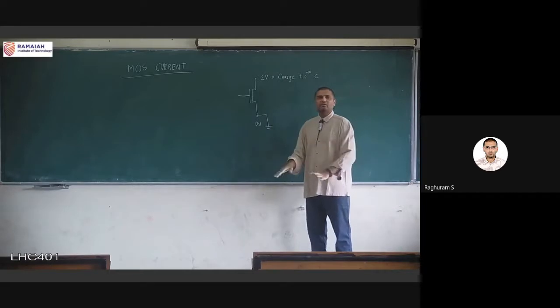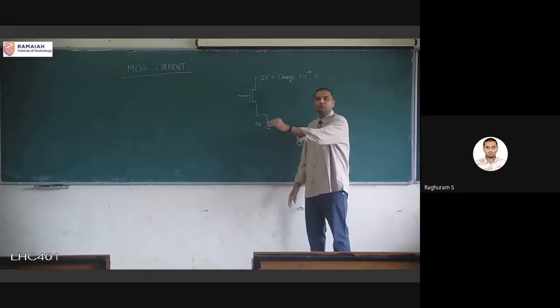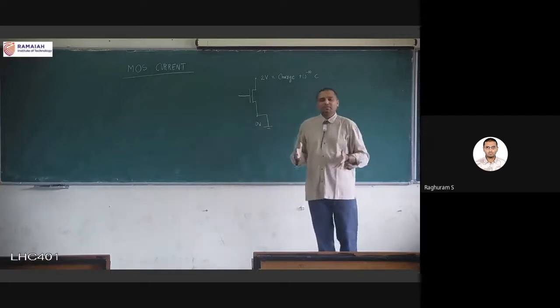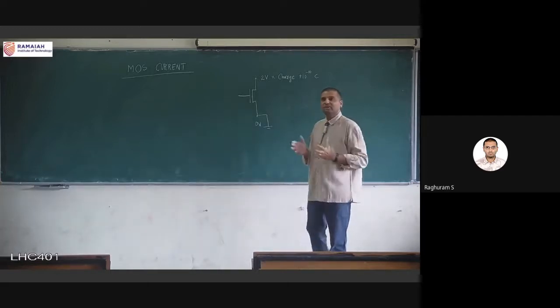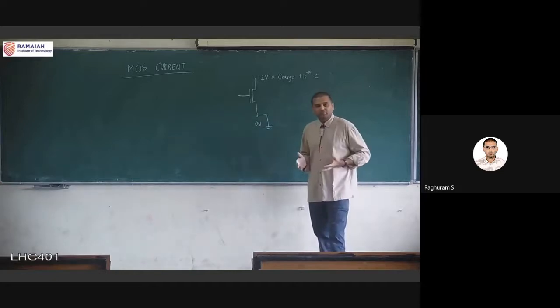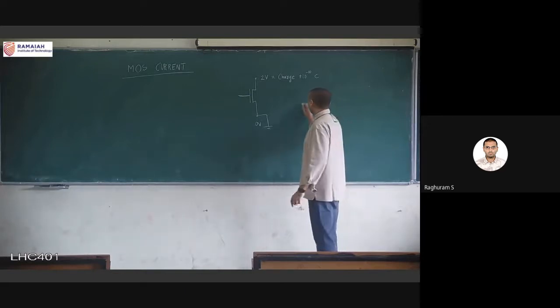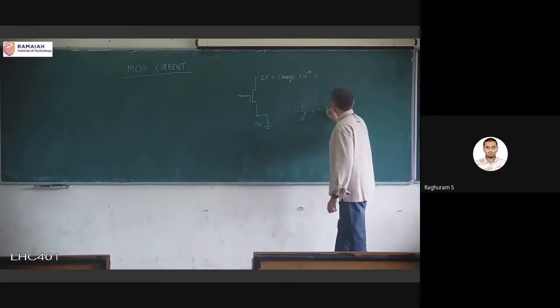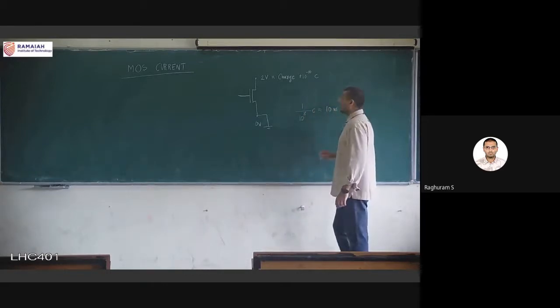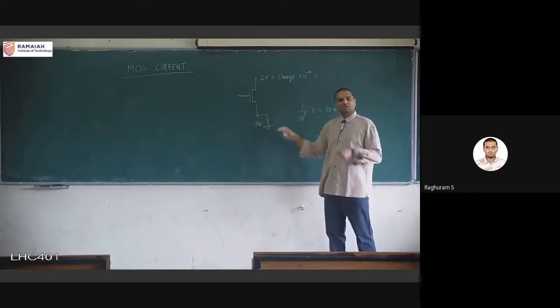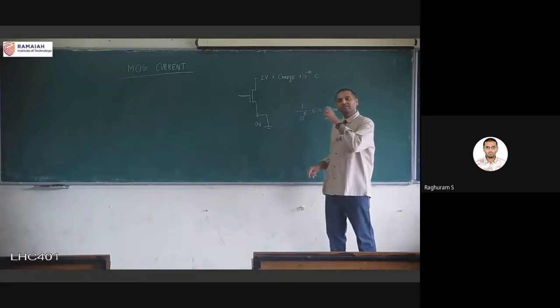Now this is not one size fits all, right? Because this is 2 volts. That is more general, but more important is how fast we need it for this particular design, which has a clock of, say, 100 megahertz. Which means that in 1 by 100 megahertz, which is 1 by 10 power 8 seconds, or 10 nanoseconds, I want this to be completely discharged. So based on this requirement, we will set the current flowing through the transistor.